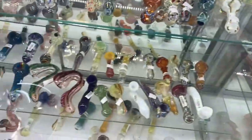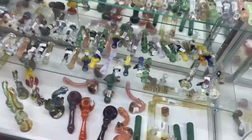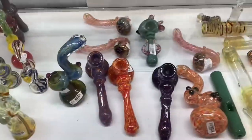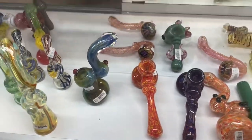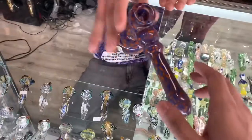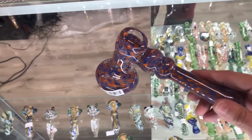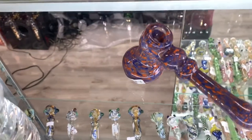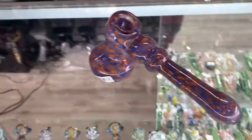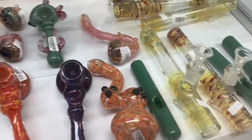Just an endless selection of all types of glass, handheld pipes. What are these ones down here? This blue, orange, and bubblers. They got the bubblers, man. Let's get a close up of a bubbler. Those are bubblers. All right, let me go ring them up. Bubblers. Sick. Bubblers. Let's check out that one. That one's dope. Dope, dope, dope. They got it all, man.